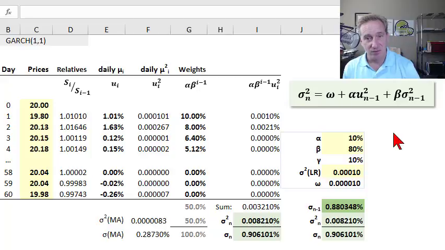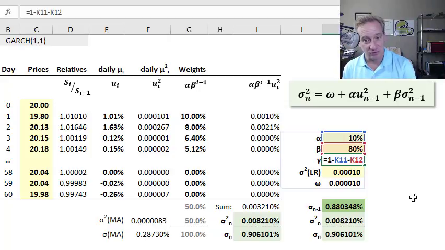This model can be fit with an algorithm like MLE. But I'm, so we do need to specify the parameters. And I'm just using some round numbers here. I have an alpha of 10%. That's right here. I'm using a beta of 80%. And usually most of the weight does go on the previous variance. And then I have the last weight. There's three weights in the GARCH(1,1), alpha, beta, gamma. They sum to 100%. That's why my last gamma weight is not an input. It's just solved for. It's what's left over here.